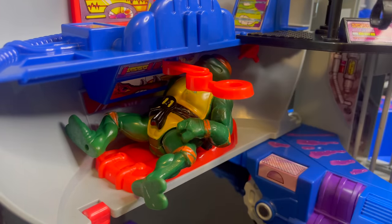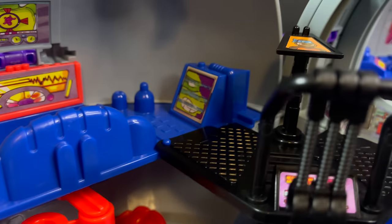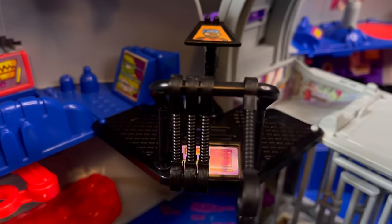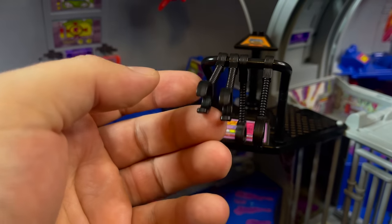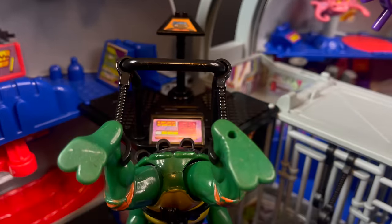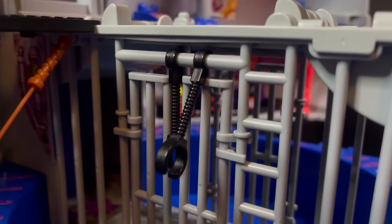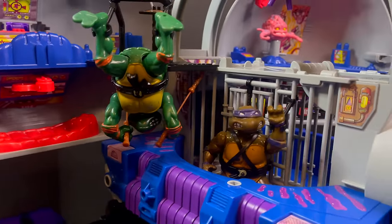If you look at the box, it's kind of fudged in there if we're being honest. But as you move up to the big old black guardrail with some of these restraints, and you've got the computer screen with Leonardo on it — sure, that looks good. You can put restraints here — two, or four. The restraints are just black plastic. You can also fit them onto the jail bars of the prison; you can put them anywhere. That's the beauty of a playset. You can get Michelangelo restrained in whatever dungeon he's in, and you can get Donatello properly in shackles. That element works for restraining the turtles.